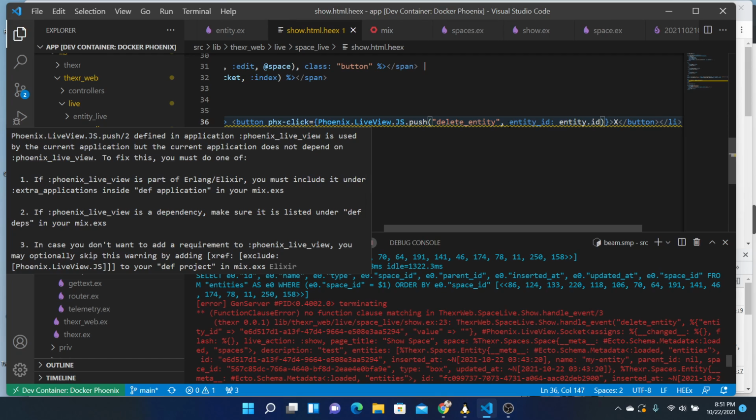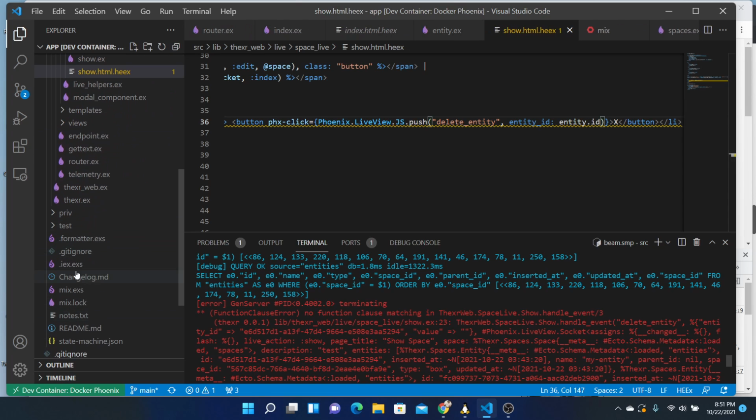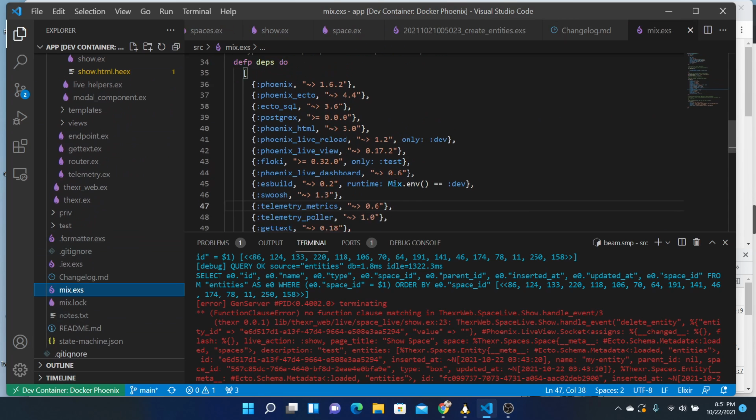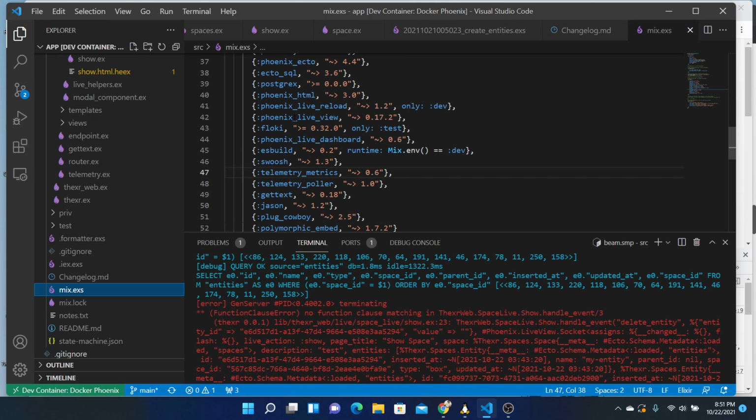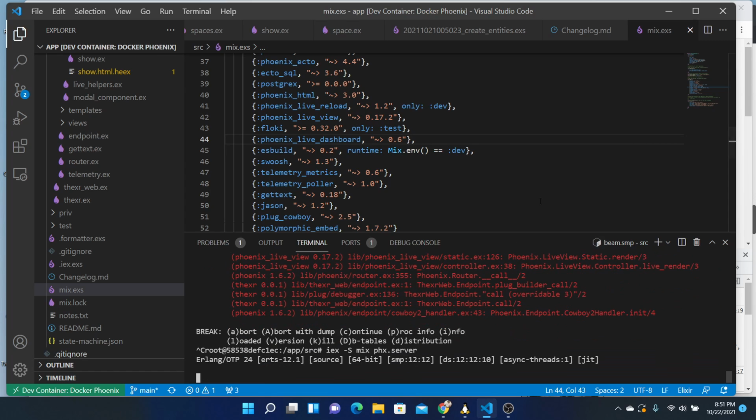Define in application is depend on activity under extra applications, under def deps, mix. I'm pretty sure it is in our def deps. It's a dependency, Phoenix LiveView. Okay, let's close this.